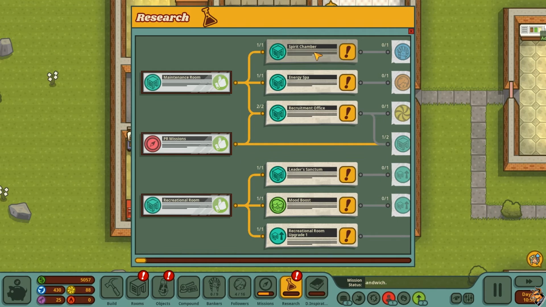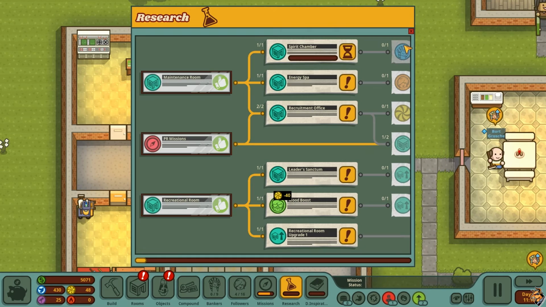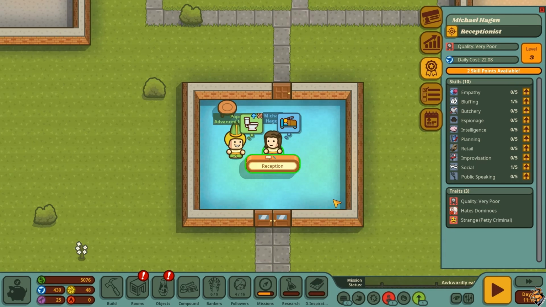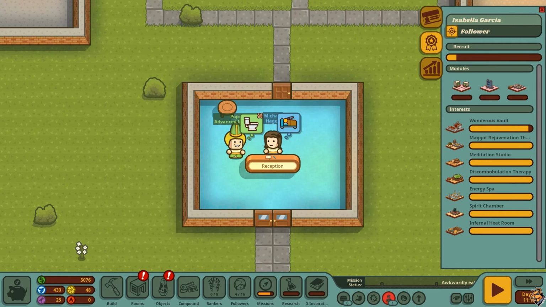I like the recruitment office, but I think we need to... Followers are using this, we're gaining XP. Let's do the spirit chamber. Hang on a second. First of all, two people are leveling up. Bort, you need more planning, more improv. And Michael, you're going to need more bluffing, and I need you to have more social. Let's also click on our followers, see if anybody is... No. It's going to take some time for these people to be recruitable.